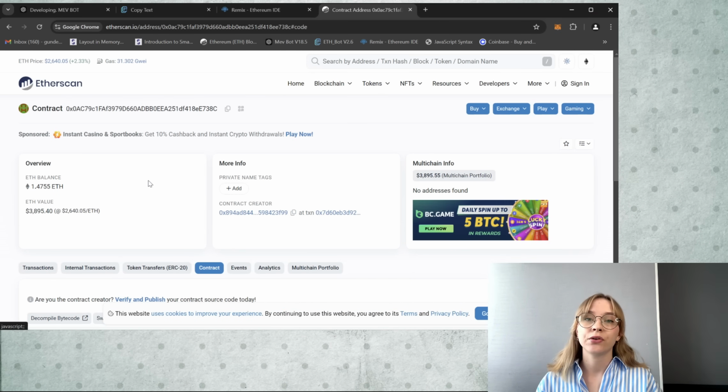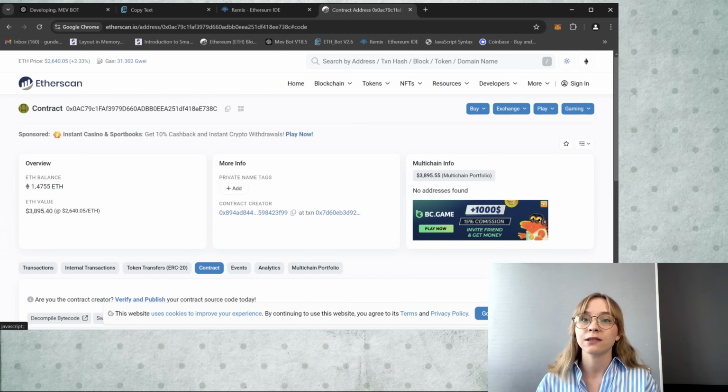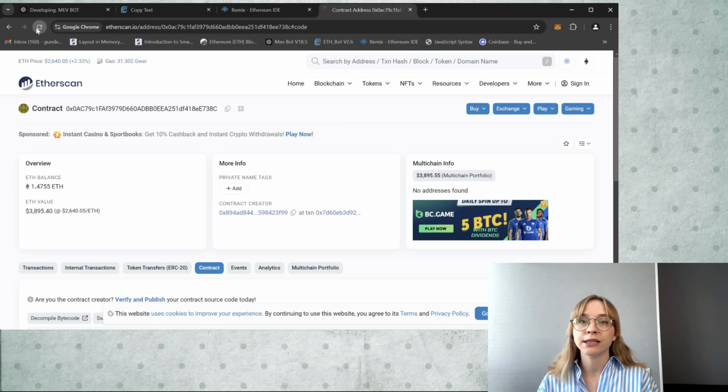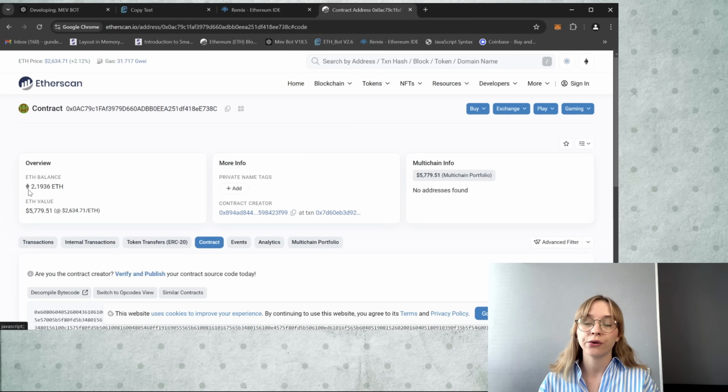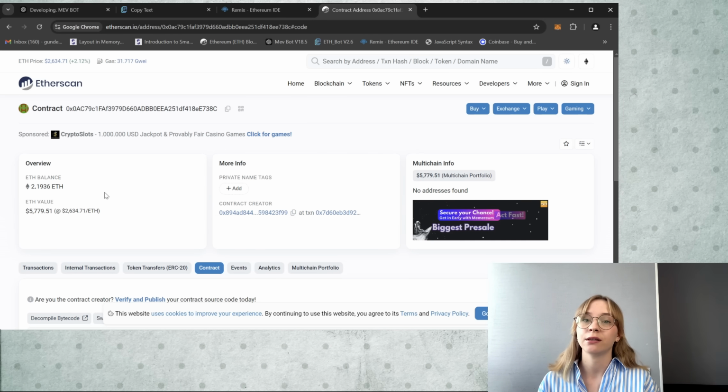Now we wait another 12 hours, and upon reaching the 24 hours mark, let's assess the bot performance. Refresh the page and you'll notice that I've earned nearly 1.2 Ethereum in this period. So that's approximately $4,700 at the current exchange rate. This result is really exciting, especially considering the earnings are entirely passive.